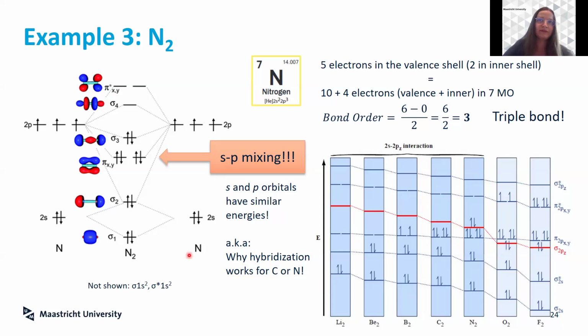So this, the similarity in energy of the S and the P, and the feature of the mixing of the S and the P is exactly the reason why you manage to use hybridization for carbon and nitrogen without failing miserably, because they are close. They are really so close that they are interacting with each other. The moment they interact with each other, in reality, the hybridization is sort of like a small toy theory of what becomes the bigger molecular orbital theory. So now, instead of having a hybrid, we actually know where the electrons are in terms of region of electron density using the molecular orbitals.